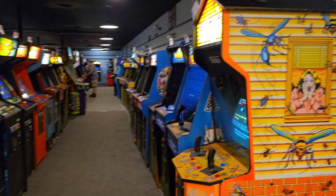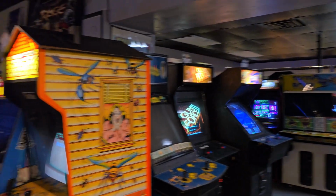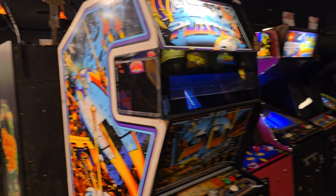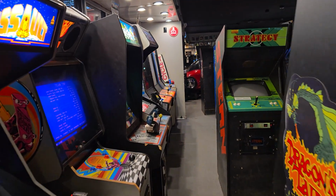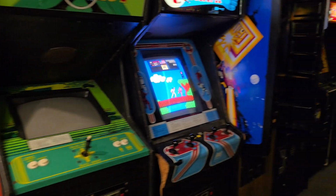So as I'm walking around here, it looks like what they've done is they've really just bought out a lot of the storefronts on this block. And so maybe there used to be other shops, restaurants, whatever else here. But what's actually happened is they've just bought out all the buildings here and then just filled them with arcade games, which is absolutely incredible.